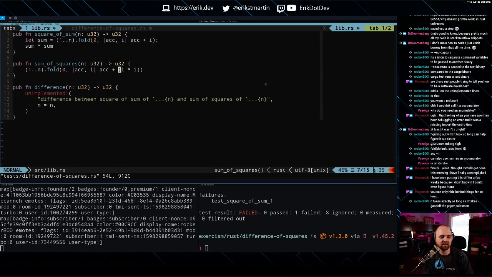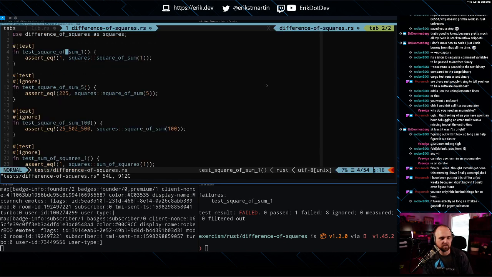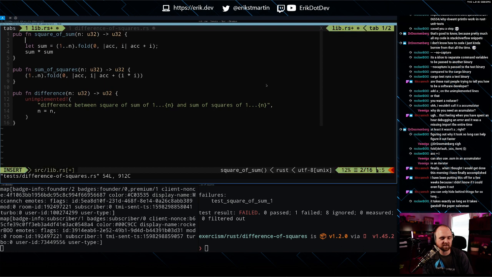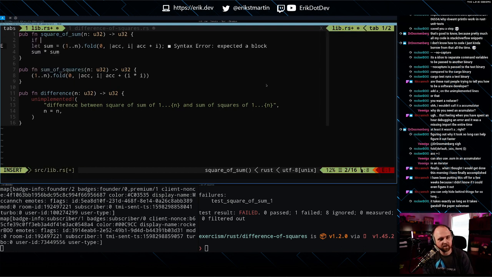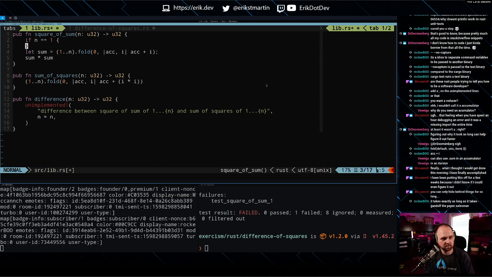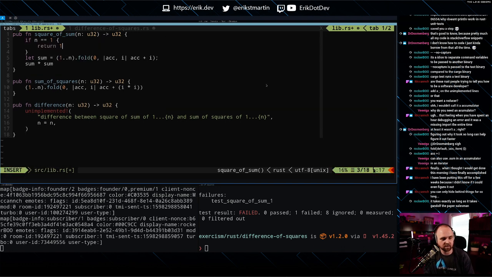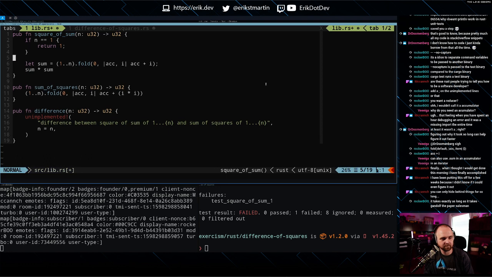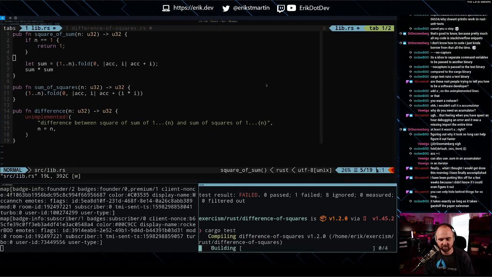Oh, because this iterator would be... So we just have a couple of edge cases here. So if n is 1, then we're just going to return 1, right? And that should fix this test case.